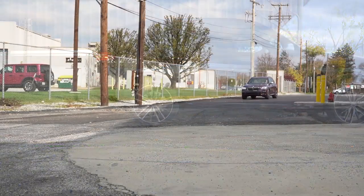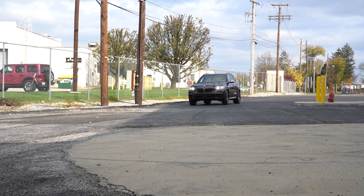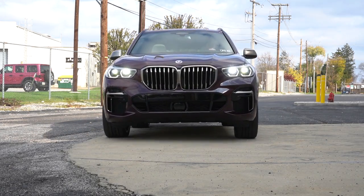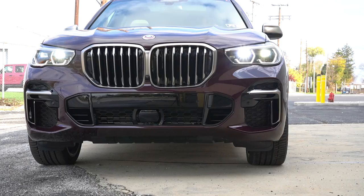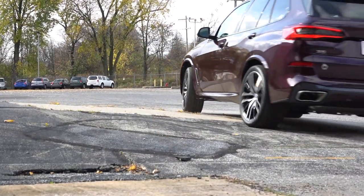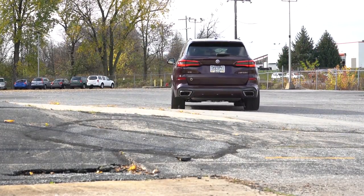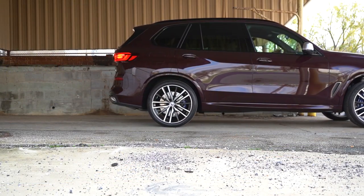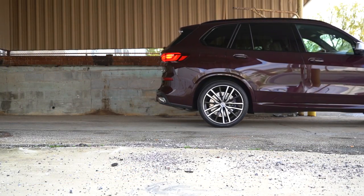We're in this one today because this is a crazy quick SUV from BMW. There are some nice changes for the 2023 model year, and you also get three years or 36,000 miles of complementary maintenance with all new BMWs right now. This is officially the eighth year in a row I will be reviewing the X5. In this video we will be testing out everything from acceleration to braking, steering feel, ride quality, sound system, exhaust clip, and all that fun stuff.